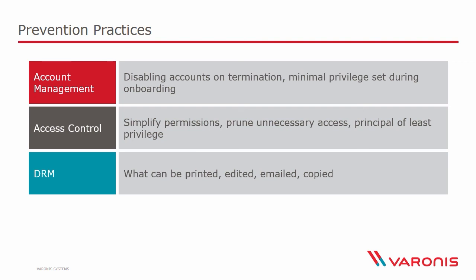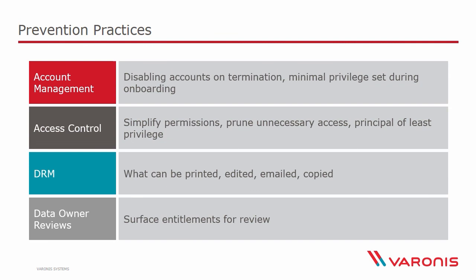And finally, get buy-in from the data owners. We want to know that those who own the documents are aware of those who can access them. So this is going to mean surfacing the entitlements on those documents and making sure that they can be reviewed. Now, of course, that's closely related to some of the previous points, things like simplifying permissions. It's very hard to do entitlement reviews when there's been a mess of permissions applied to the resource.